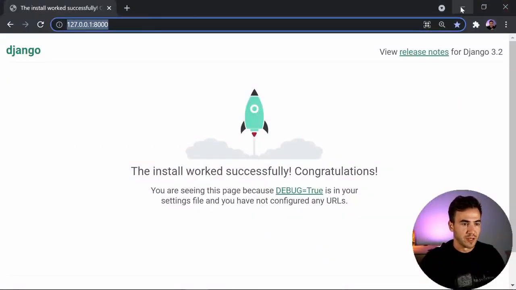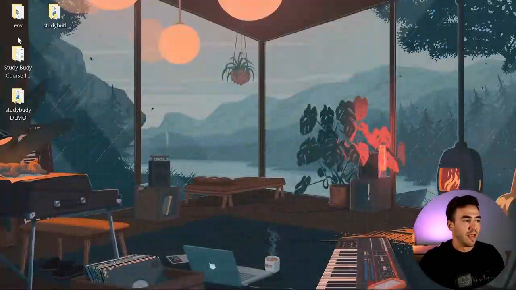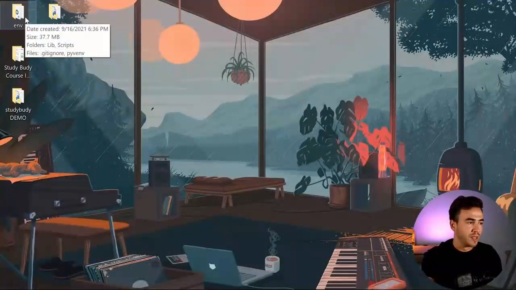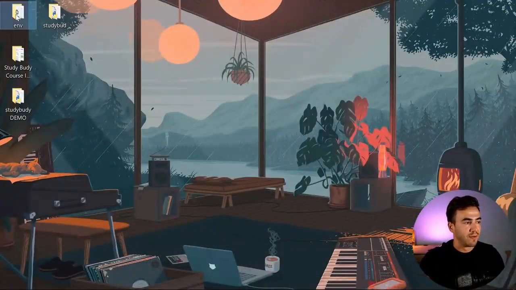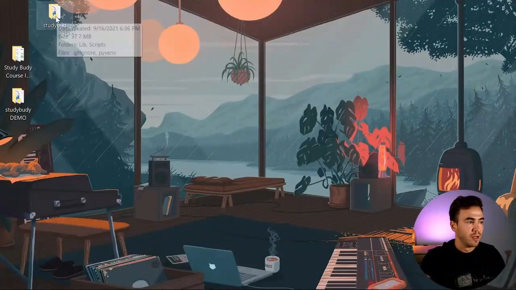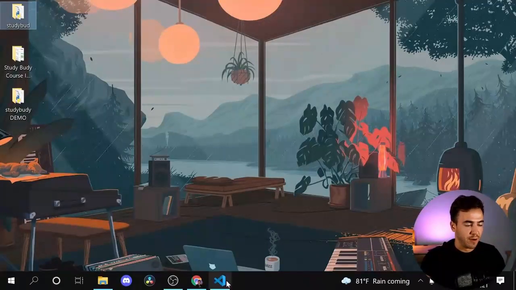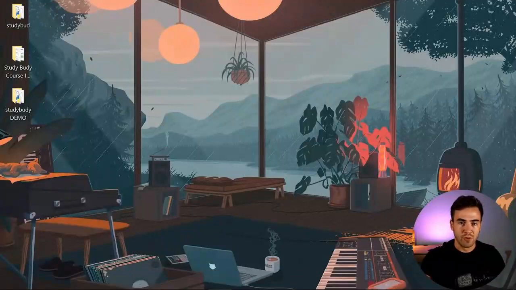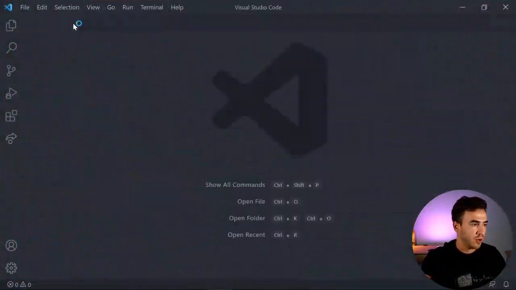So I turned off my server. We'll have to refresh that. And everyone can store their environment in a different way. What I like to do here is take the virtual environment and drag that into my Django project. So I'm going to open up my text editor. In this case, I'm using VS Code. If you're using something else, you'll still just use the command prompt unless it's already built into the text editor. In VS Code, it's already built in.